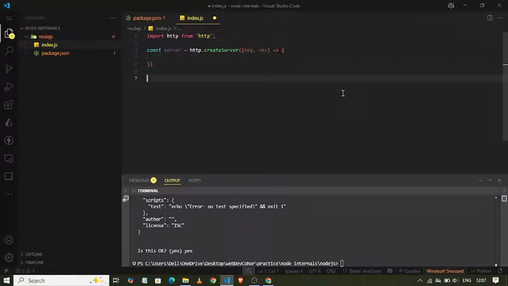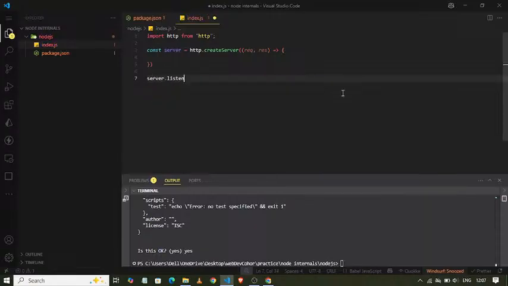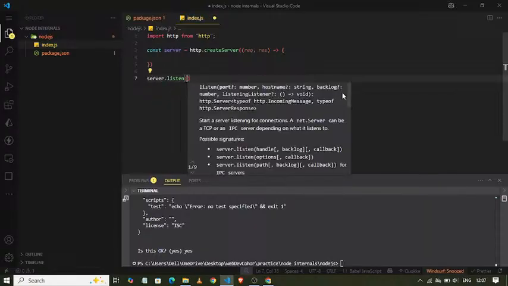And as we have created a server, we have to listen on some port. For that, we have the syntax server.listen, and here we have to pass two arguments.